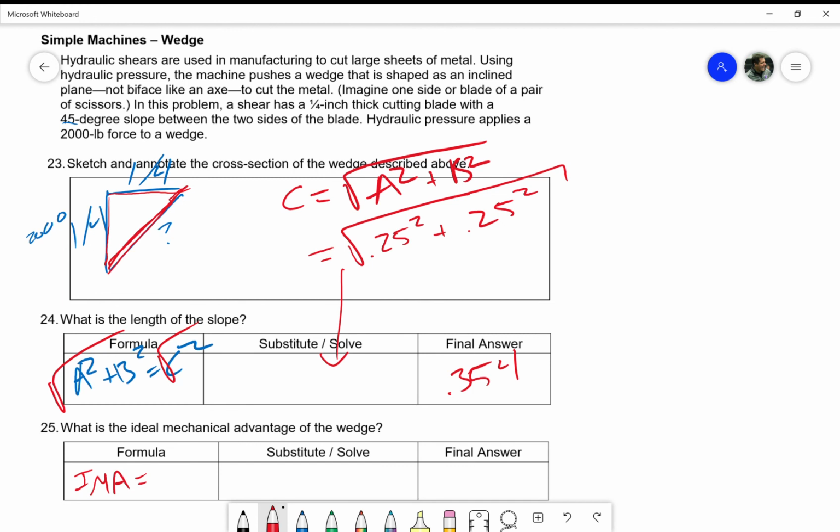And especially if we have something that's 45, 45, 90, you will still put in the same amount of force that you're getting out. So we have still our formula, dE over dR. Okay, and so we're going to substitute in, and we calculate that our effort distance is going down, and that's a quarter of an inch. Our resistance distance is also a quarter of an inch. So they cancel out. Your IMA is 1. Again, it's more about redirecting the force than it is about actually having to use less force to do something.